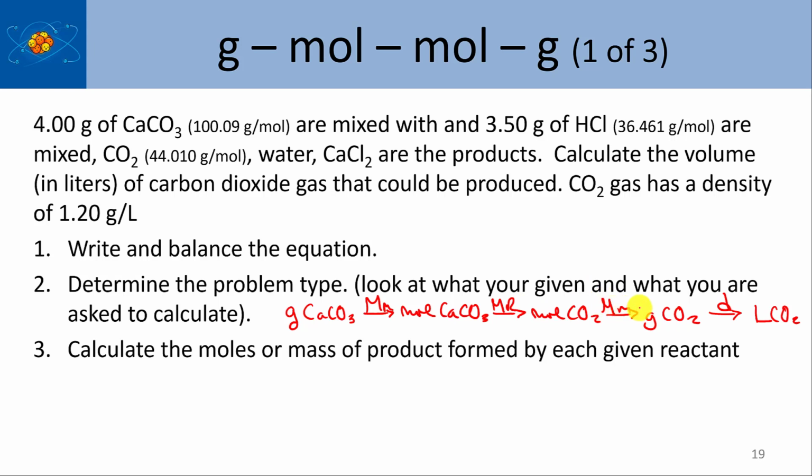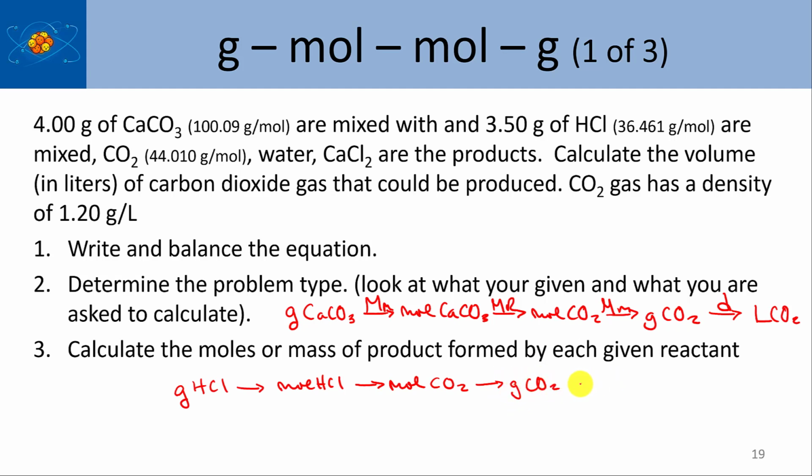Well, now you're given 2 reactants. So what are you going to do with 2 reactants? Well, it's a limiting reactant problem. So you're going to have a similar reaction pathway. We're going to have grams of HCl, and then we're going to go to moles of HCl, and then we're going to go to moles of CO2, because for both of them, it's a limiting reactant problem. We're trying to get to the same product to compare. And then I'm going to go to grams of CO2.